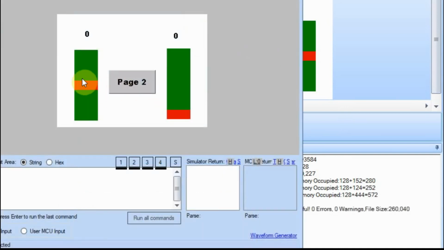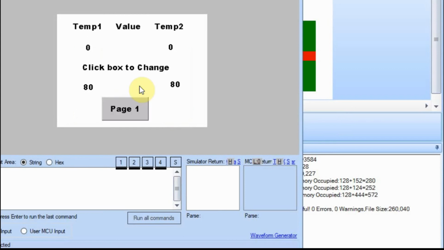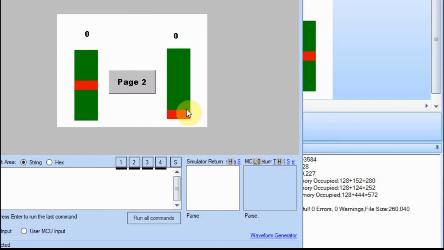And you can see that this is up here and this is down here, so something's not right. 80 and 80. So I have something that's not transmitting over correctly. I'm betting it's because 0 would be at the bottom of the scale, even though this is 70 to 90. And this is holding at 80, so it's not writing the right value. So let's go take a look at that.